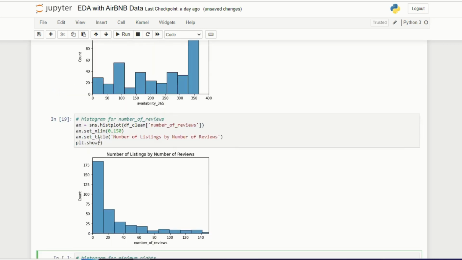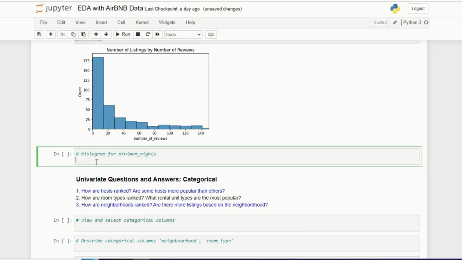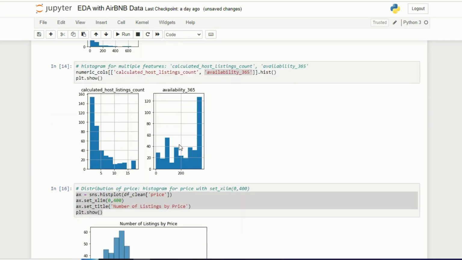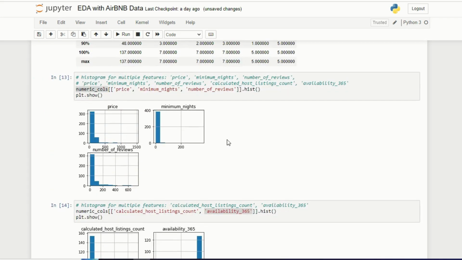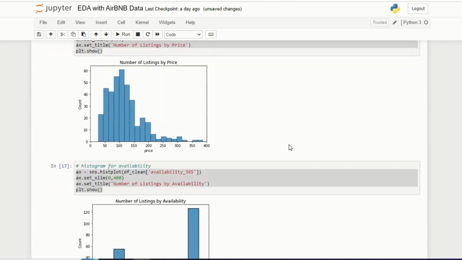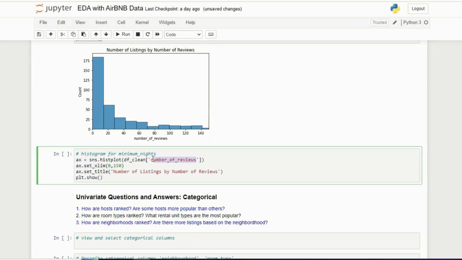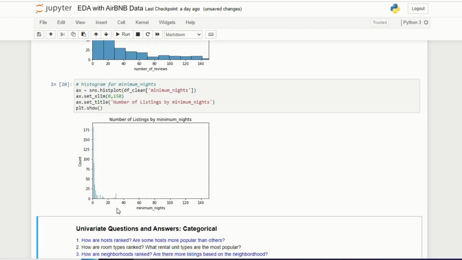For minimum number of nights, we can do the same thing. How about number of nights? Okay, minimum number of nights, we definitely need a different scale here.